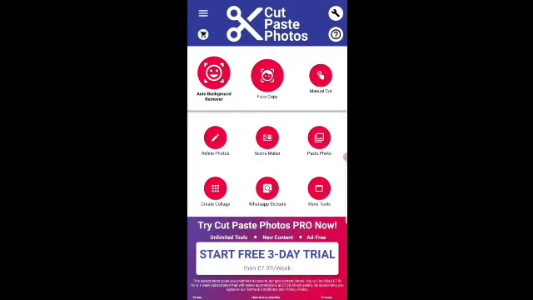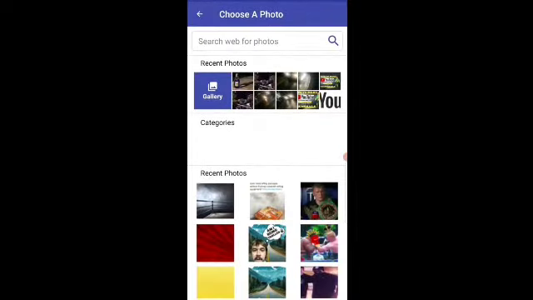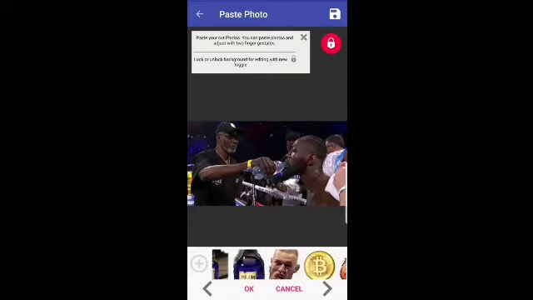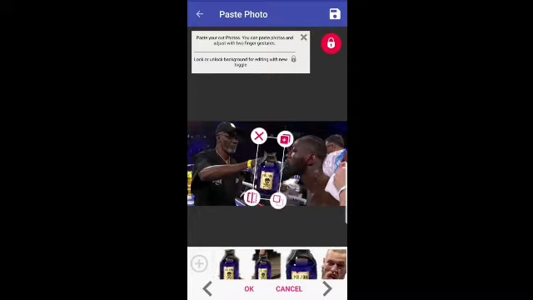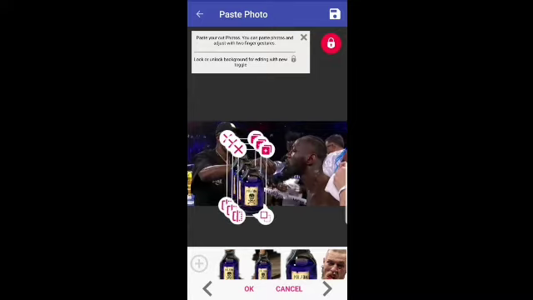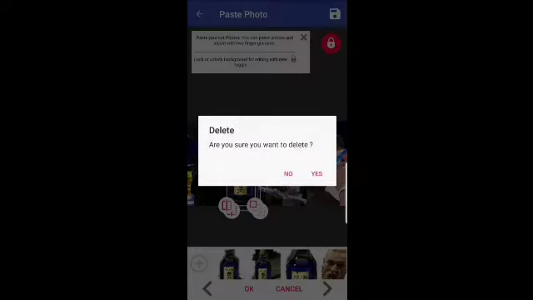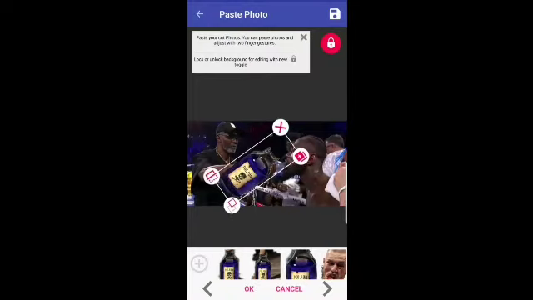Now, the next step is you have to click on paste photo. And now the background photo that you initially want, you would click on it. For example, I want this. And of course, all the photos you have previously cropped out and edited will all come here at the bottom. So of course, I have done this poison bottle. Now, you can make this as big as you want, small as you want. You can duplicate it. And you can do basically almost anything you want.